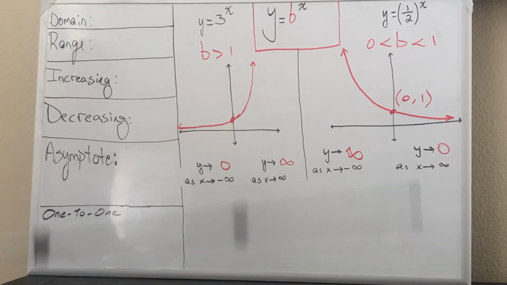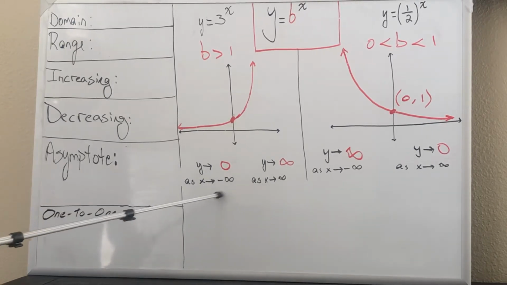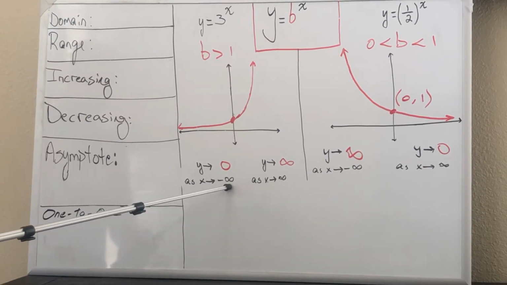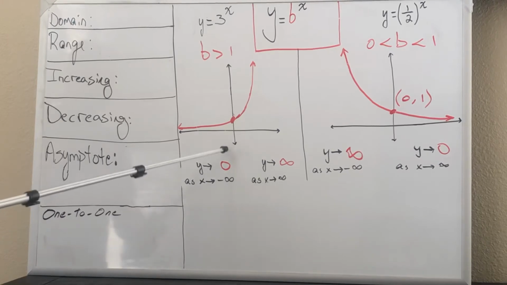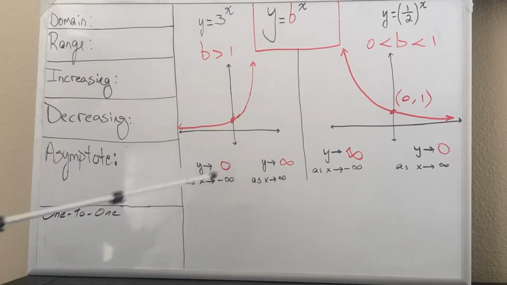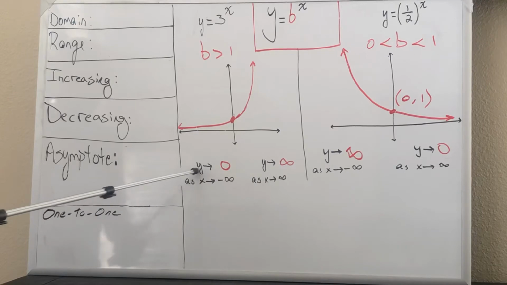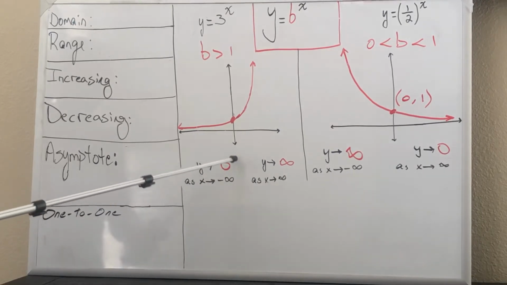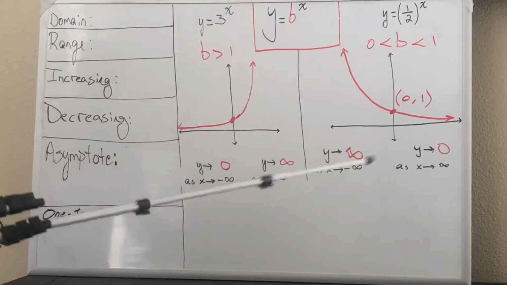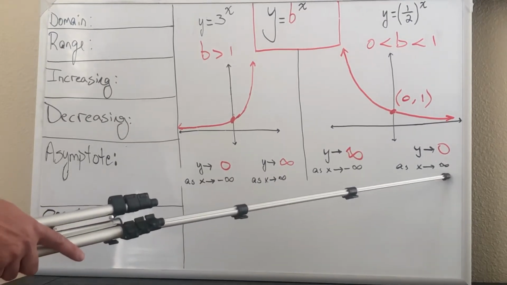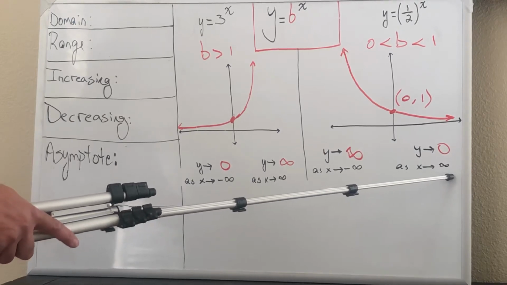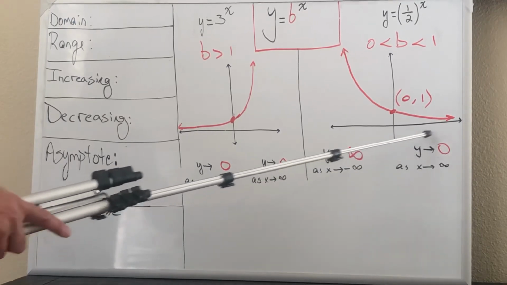So to put that together, this is the left-end behavior. How do I know it's the left-end behavior? Because I'm saying as x approaches negative infinity. Now, what I've written in red is the actual behavior. So the bottom line talks about the location. The top line tells me what the behavior is. So when I see x approaching infinity, that means the discussion is about the right-end behavior. And then the behavior is written on top there.